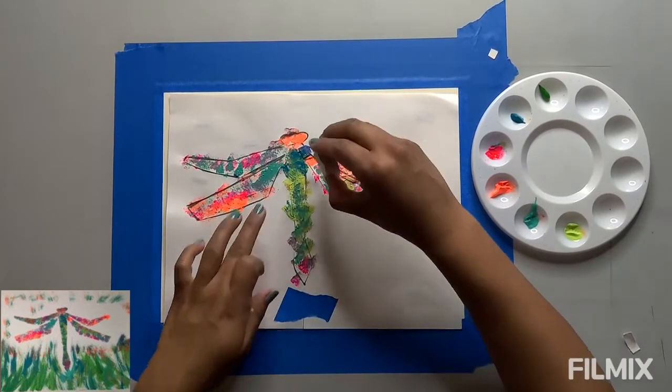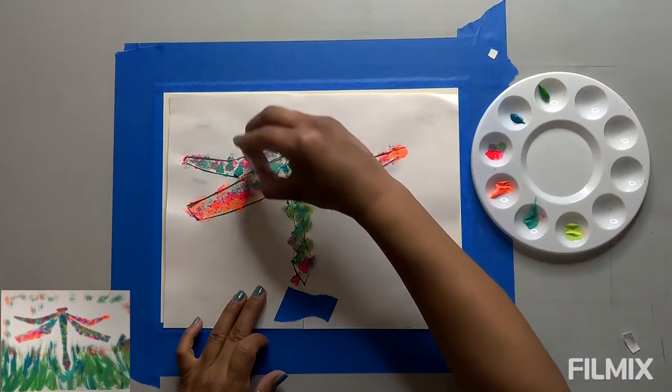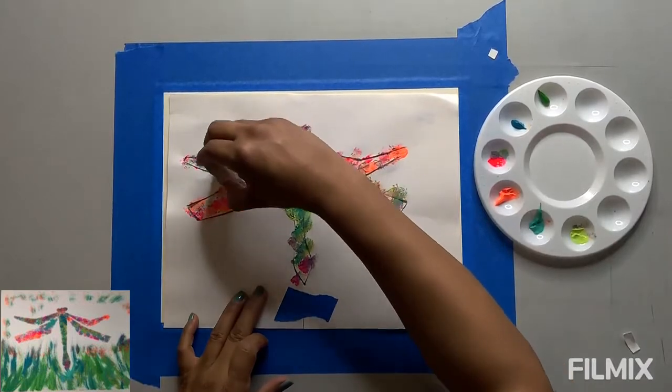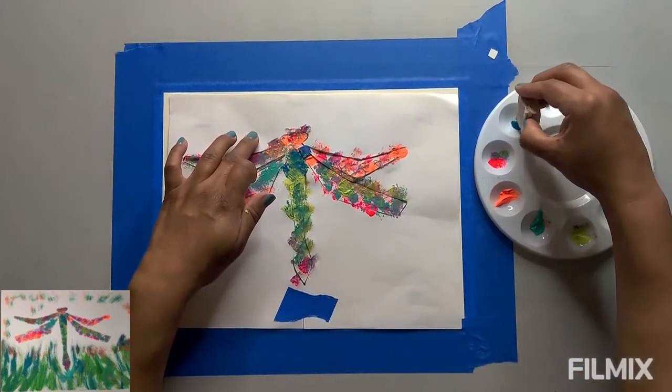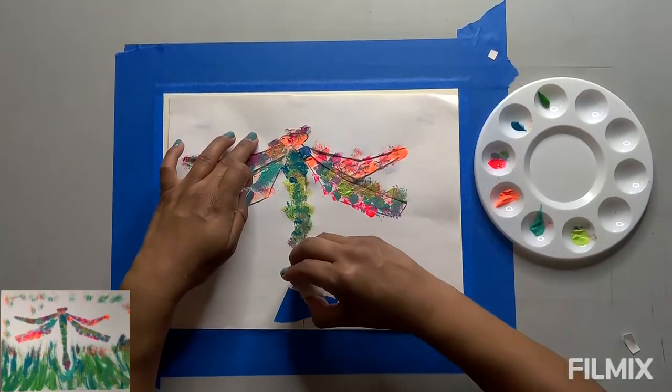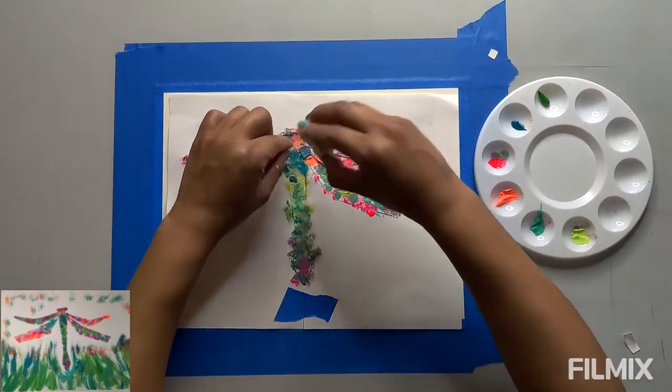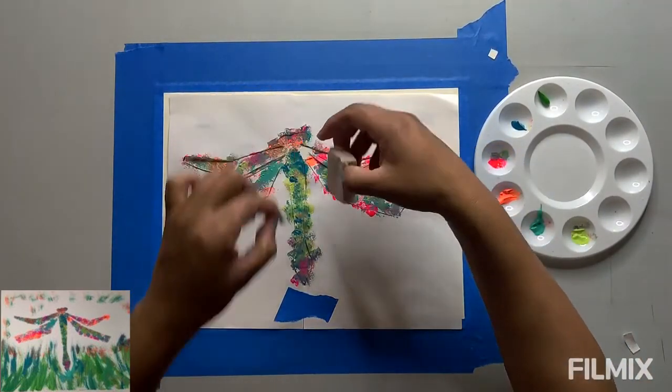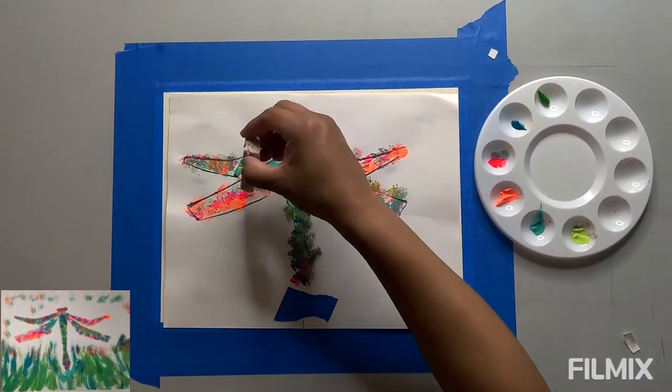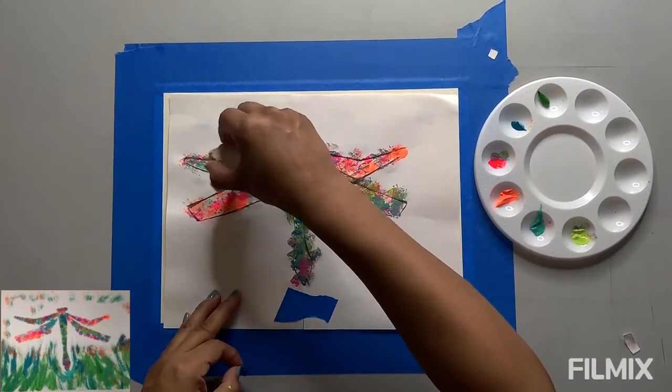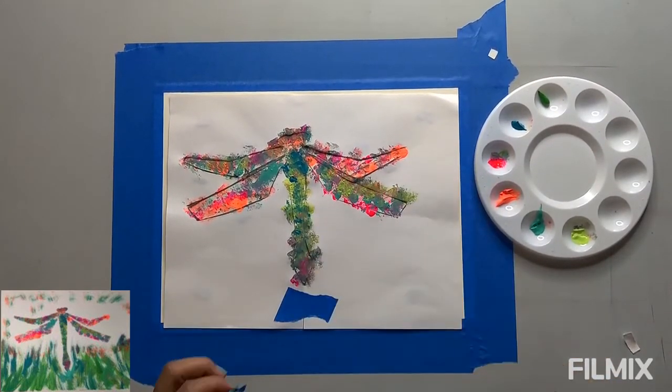We need to add some green yellow here. Maybe some orange. Let's add some little turquoise to this body. Look at that. Remember this part? How I said I was going to go ahead and take it off? Because now I'm happy with the way everything is coming out. I think I'm pretty happy with the way it's turning out. We're going to go ahead and lift off.